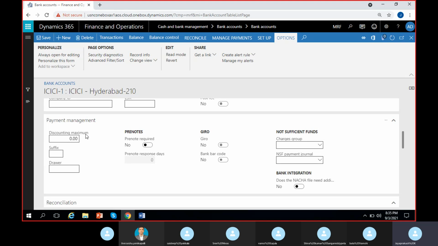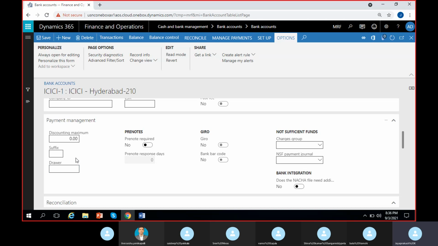So the maximum discount that can be taken through the bank account is what it indicates. But we will generally deduct the cash discounts in whatever modules we have, vendor accounts payable or accounts receivable itself. So I don't think that's more relevant here to have this option, but still they have one.